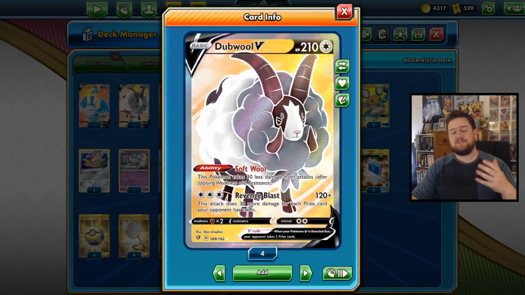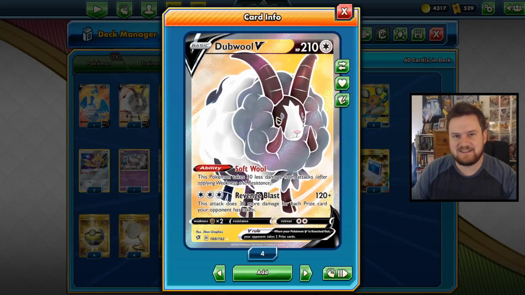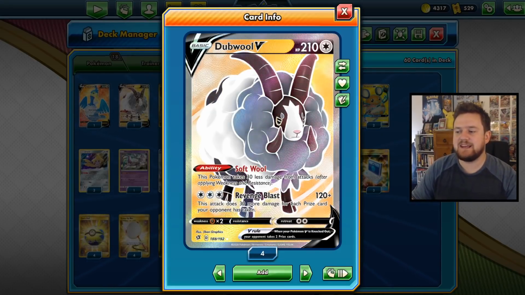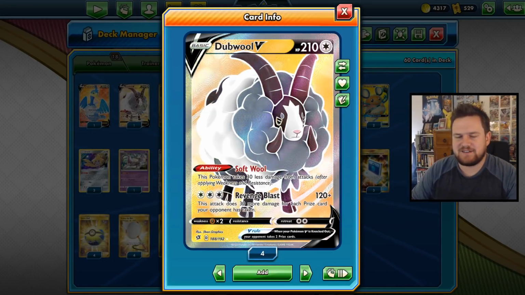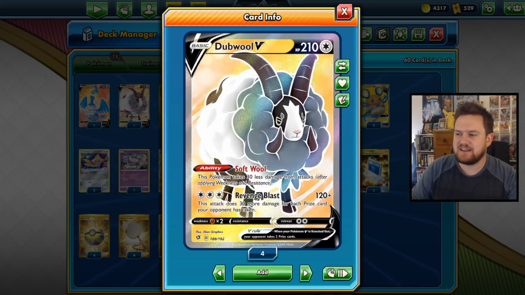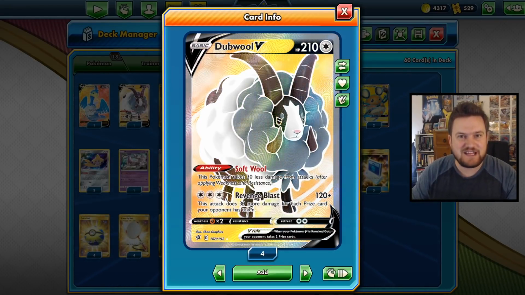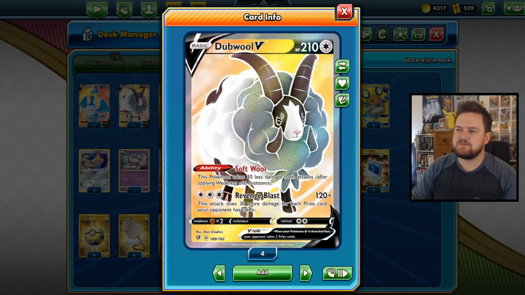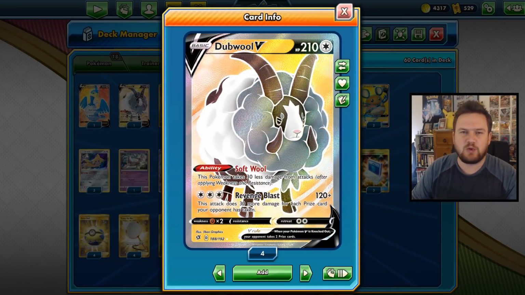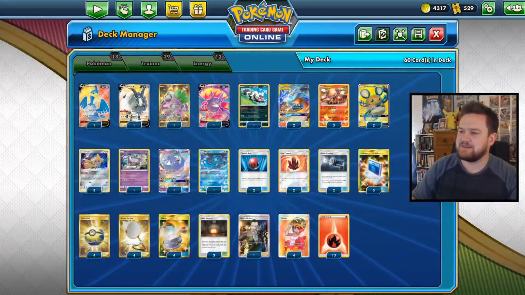And then Dubwool, obviously very strong in the mid to late game. Revenge Blast deals 120 damage for 3 energy, plus 30 more for every prize that your opponent's taken. And if they've taken 5 prizes, this thing can deal a lot of damage. Also, don't forget Soft Wall, the ability on this card. It's very good, reduces the amount of damage that you take by 30, which means the Dubwool effectively has 240 HP, which is very good for a basic Pokemon that is going to be attacking.